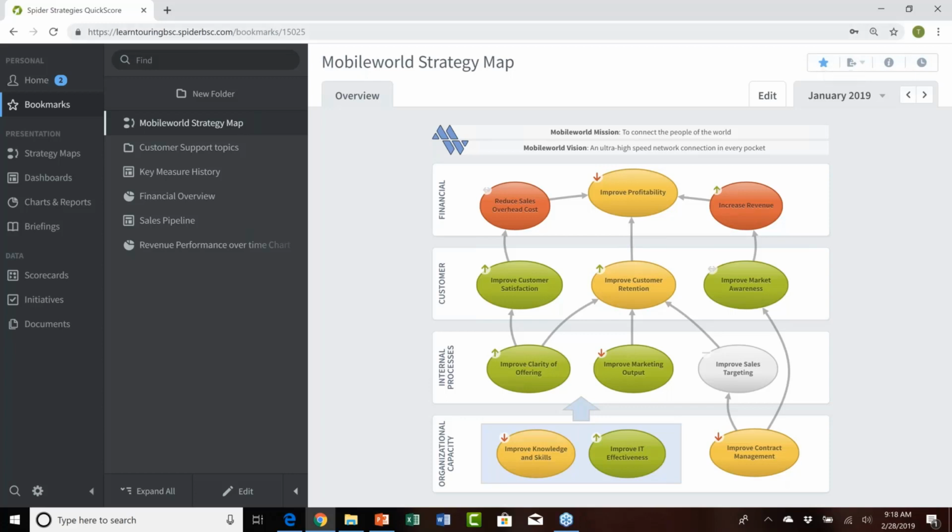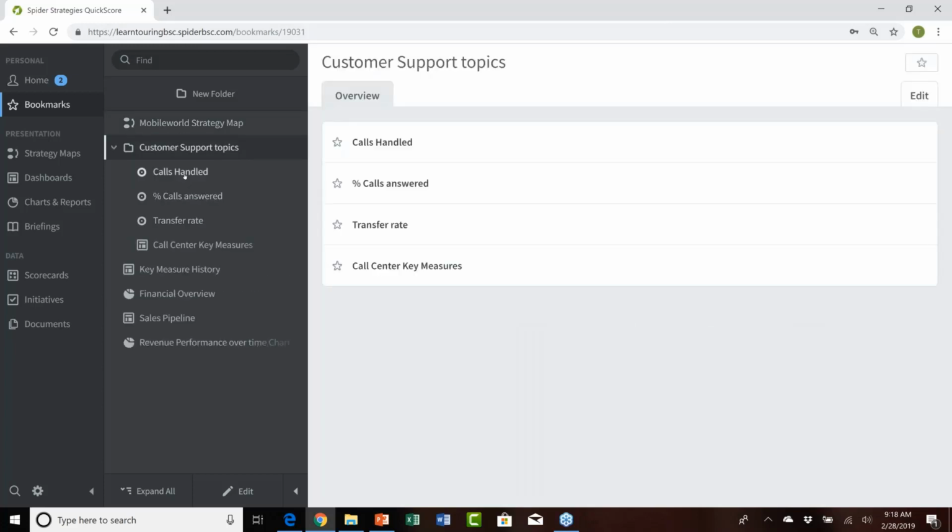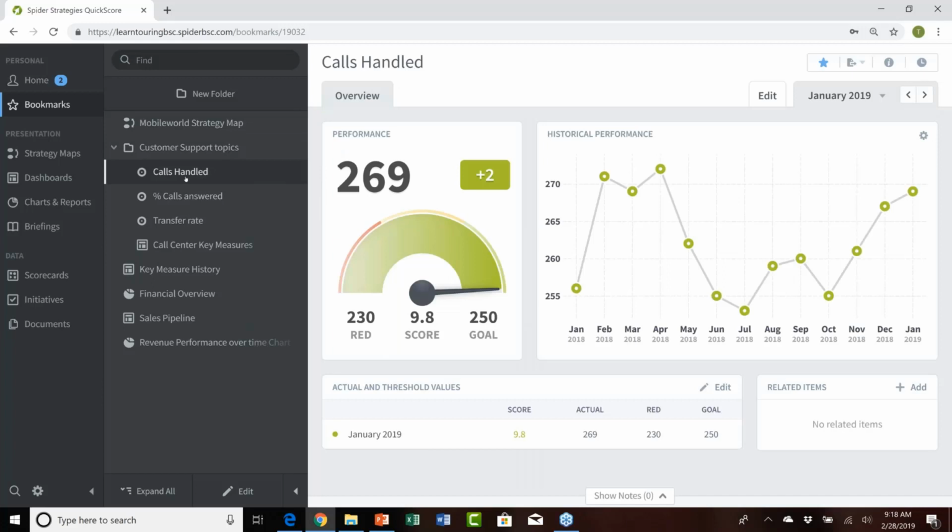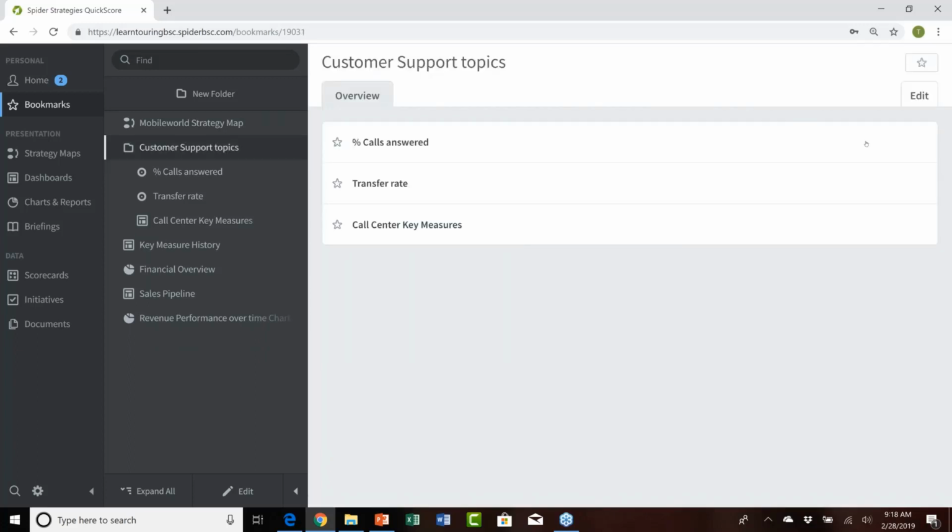One thing I should touch on very quickly that I neglected to do when I talked about the bookmarks is if you set something up as a bookmark, and decide later that you don't want it in your library of private content anymore, you simply select that bookmarked element, go back up to the star, which is now blue, and click on it, and it will be removed. You get the opportunity to delete it as a bookmark item. It is, of course, not deleting the original element. I didn't delete that measure from within QuickScore. I just removed it from my library of existing content within that customer supports folder in my bookmarks area.